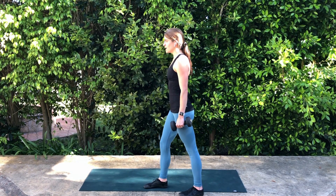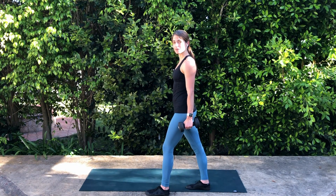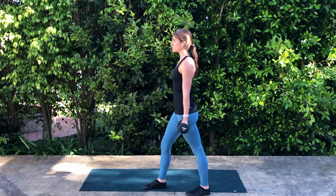The important thing here is that as you do a set of 10 through your circuit, make sure you switch feet so you're not always leading with the same side. I'm going to keep my right foot in front, left foot behind, in a natural stance so I have 50% of my weight in each foot.